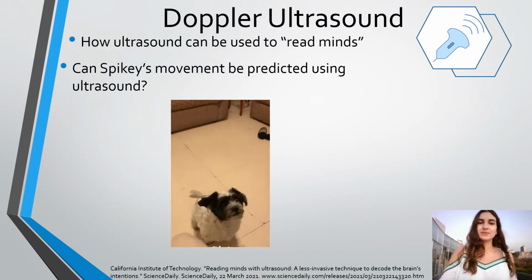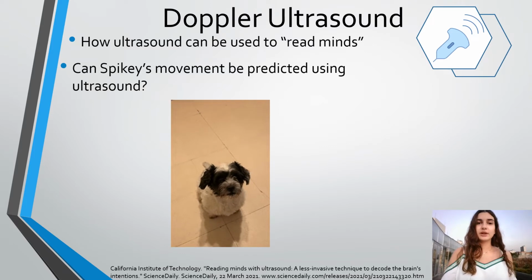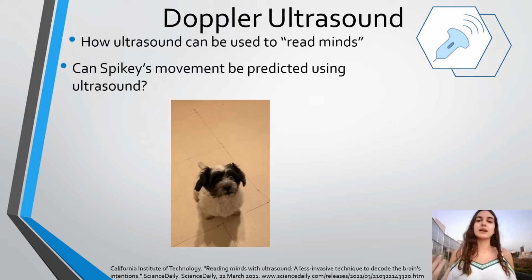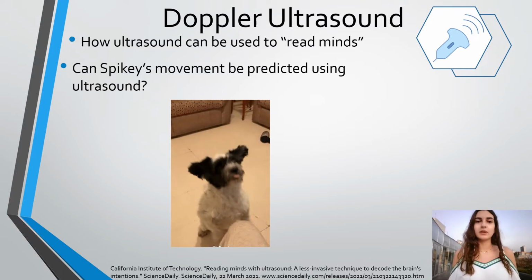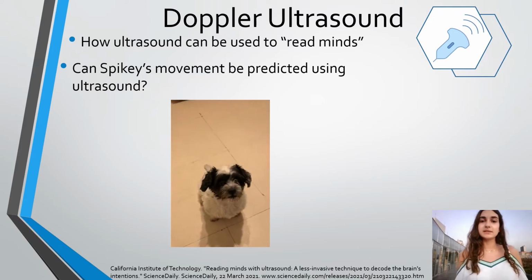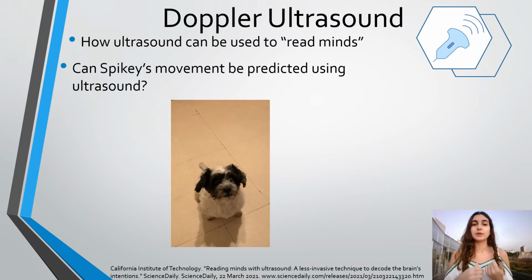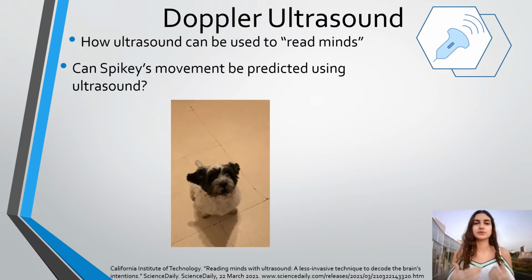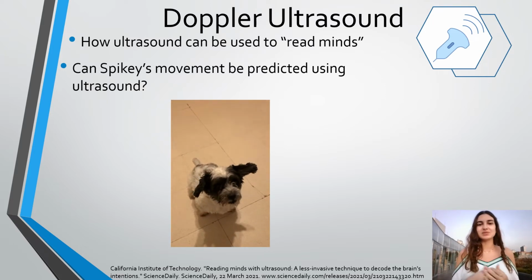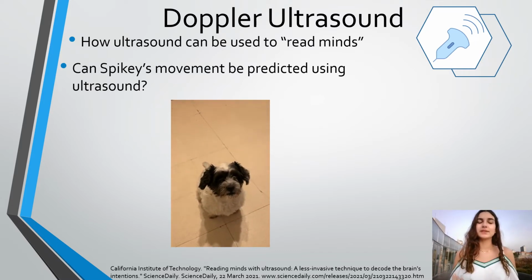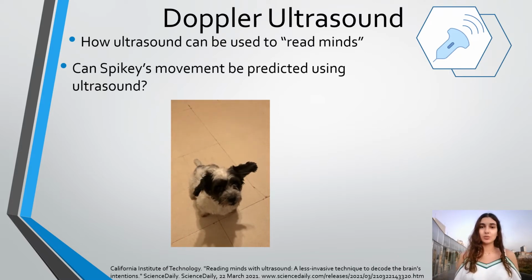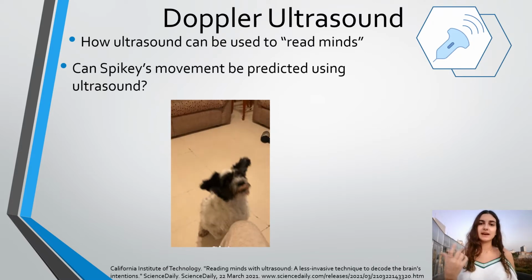A recent brain imaging technology used the Doppler effect in ultrasound to estimate planned motions before they occur by detecting the internal movements in the brain. They were able to predict the brain's intentions from the pitch increase of red blood cells when they are close to the transducer surface and their pitch decrease when they flow away. When the brain part becomes more active, the blood flow in that area increases. This can be useful in predicting the behavior of someone based on what part of their brain is activated.